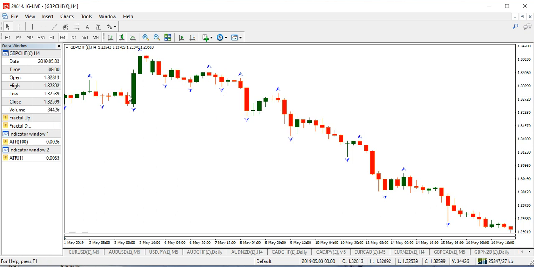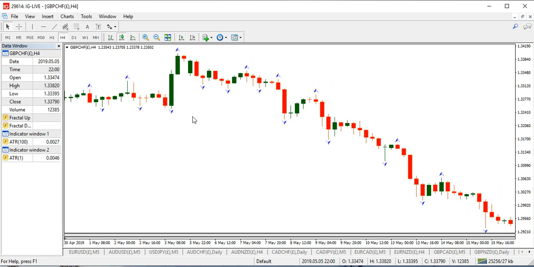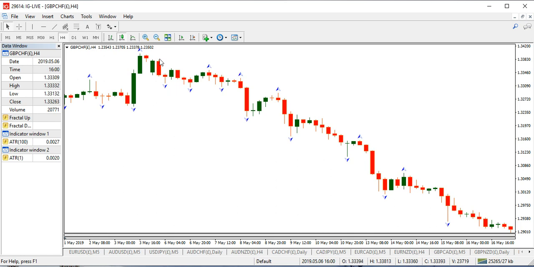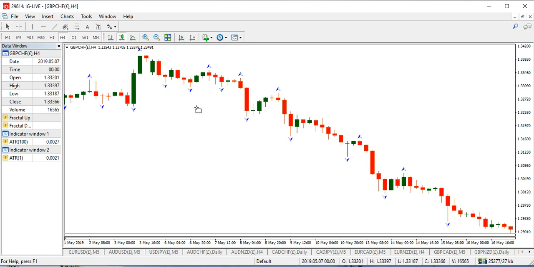So we've got support, so the market's been coming up, and then we've got an area here where markets come up, made a low, then made a high. And then from this point we've got market coming down here. And what I'm going to do to demonstrate how this works is you can use a line tool, but I'm going to use a shape tool because sometimes you get bigger areas. I'm not sure if I like that color.